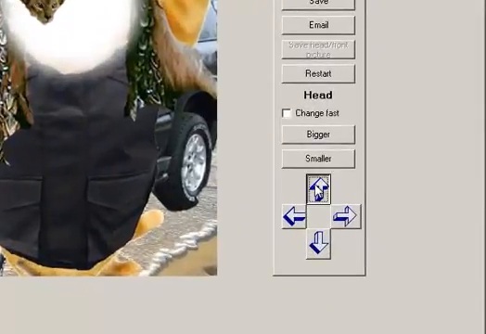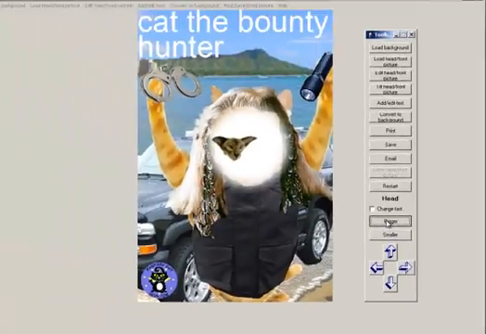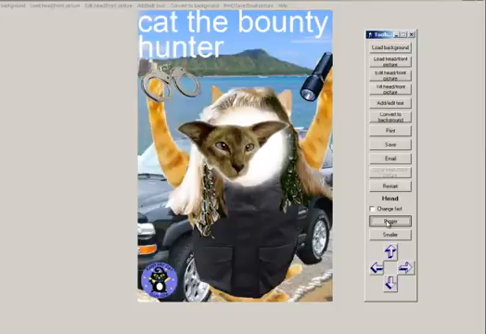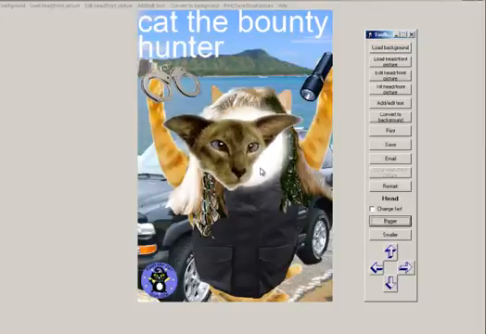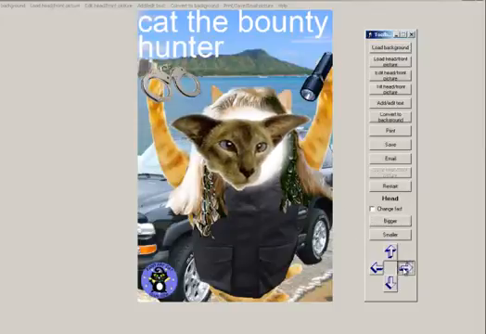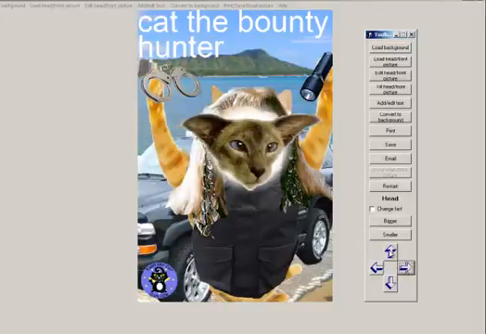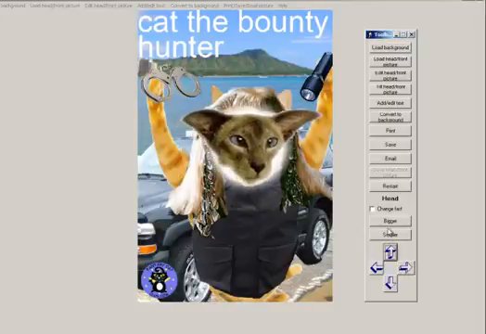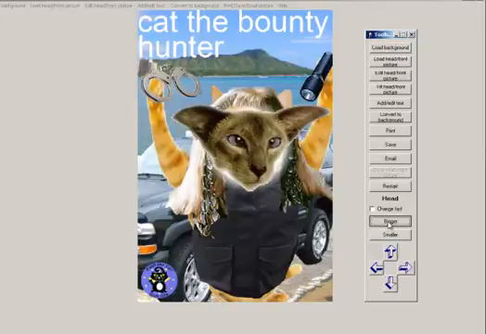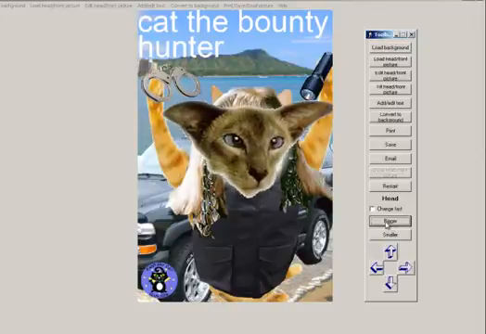So we go to the arrows. We move it up a little bit. We make it much bigger, bigger, bigger, until his whole cute little face. Look at those little ears. Just listening to mice 15,000 yards away. He has such great hearing, that Siamese cat. Okay, a little bit bigger. He's a little cross-eyed, but that's okay. That doesn't hurt at all. He sees two mice every time he actually sees one. There we go, a little bigger. Okay, we like this. Very good.